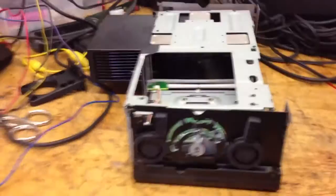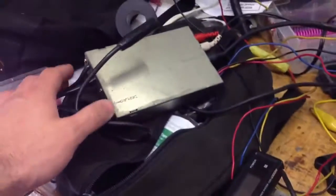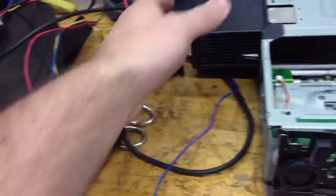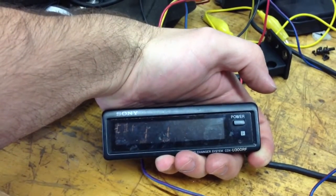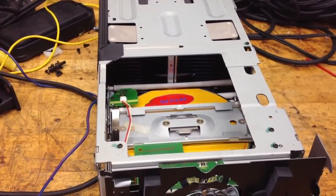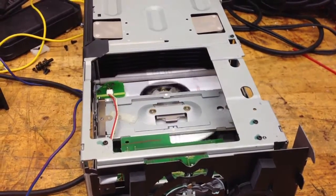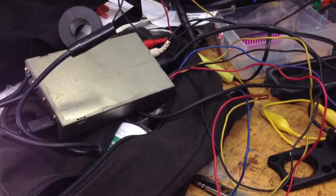As you can see, this thing has some problems — for some reason it can't keep the disc spun up. But another interesting thing is this audio injector, which does seem to be working. I've got it hooked up to a radio here. My hope is to extract the broken part from this player, fix the Becker changer in my car, and also do a bit of hacking on this box to use it just as a line-in.